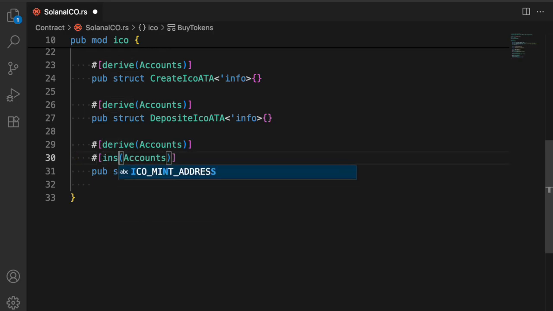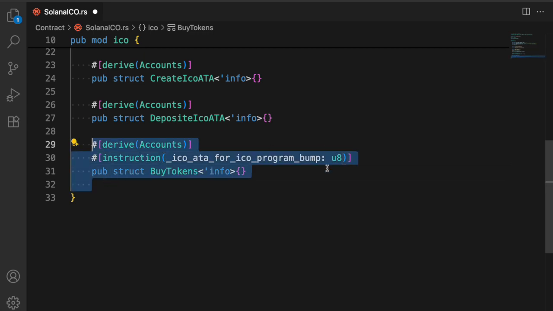So let's call this instruction, and this will be our ICO ATT for ICO program. Bam. And it's going to take our UNT variable when the transaction happens, because in that we have to pass the amount and the quantity. So let's take it, and that's the entire struct.